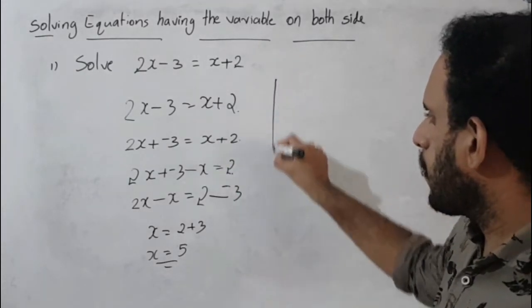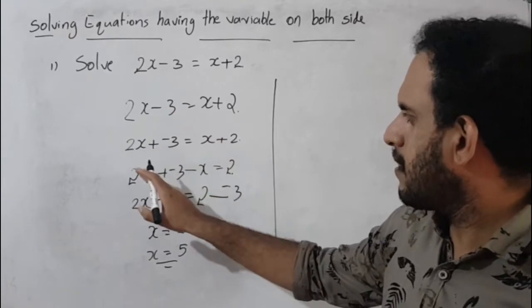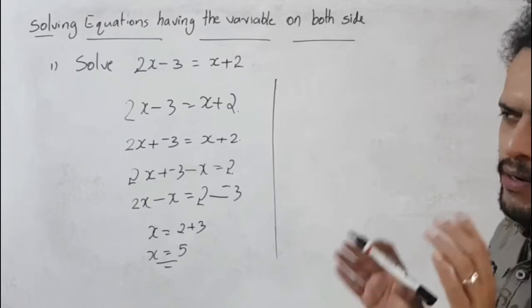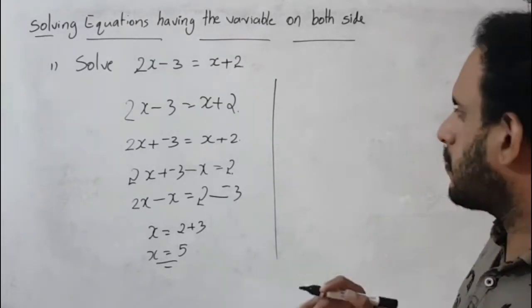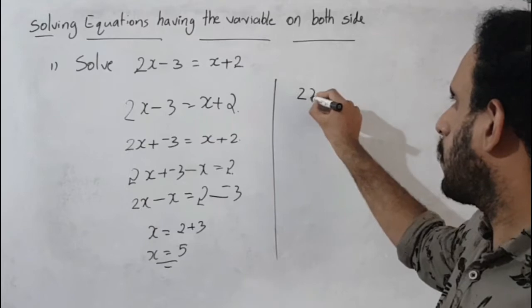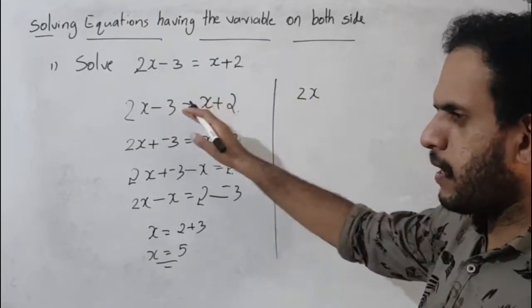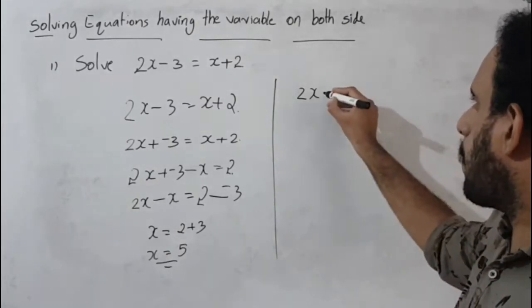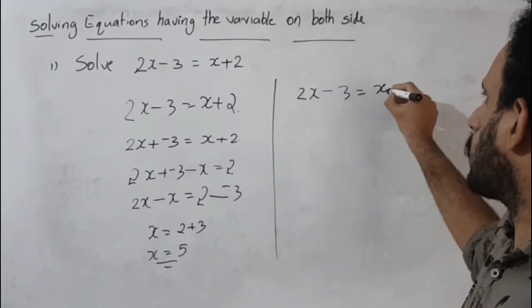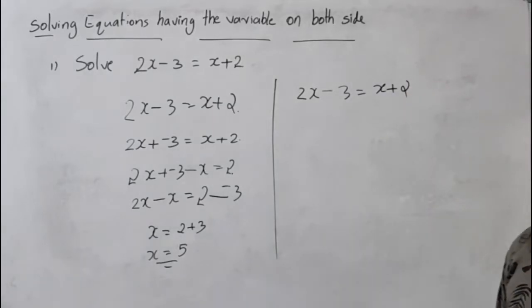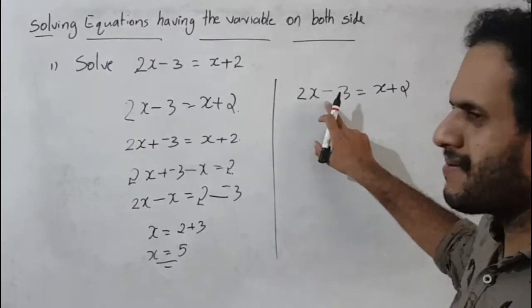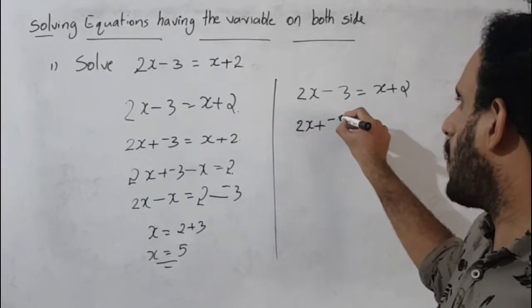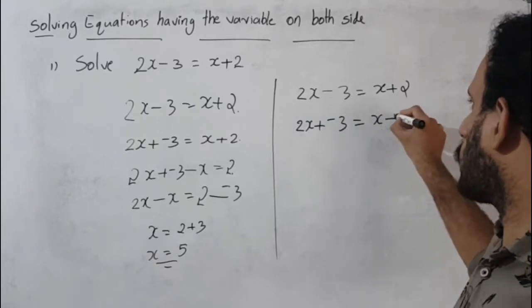Then one more idea. Here I transposed x first, then afterwards the number. Okay, there are more steps, correct? It is possible to do this in one step. That's like this, 2x, either one of these, whichever is convenient for you, you write that one. 2x minus 3 is equal to x plus 2. Then before the transpose, what is the first? First convert minus as plus minus. Then 2x plus minus 3 is equal to x plus 2.